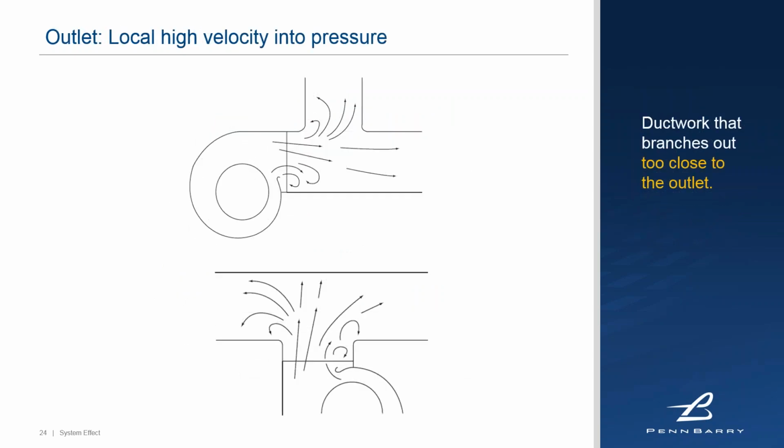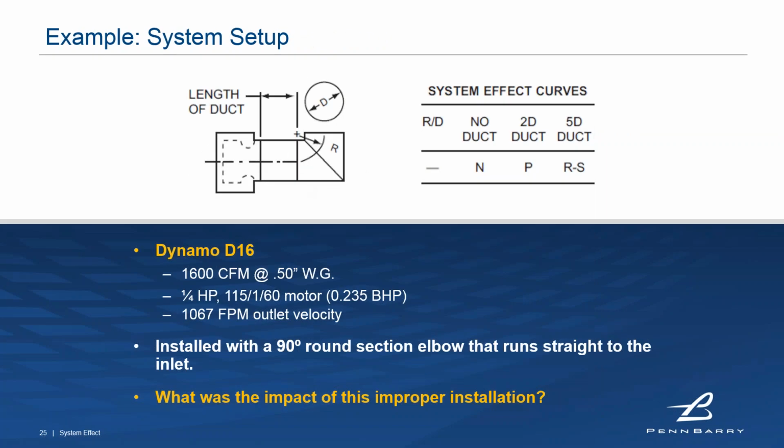So, other types of issues that can happen on the outlet, branches. So we have this nice long run of straight duct maybe, but I put a transition right here, and all of a sudden I'm getting swirl. Or I immediately put it into a T, and as you can imagine, you have a huge amount of air just hitting a wall. So not good, things we want to avoid.